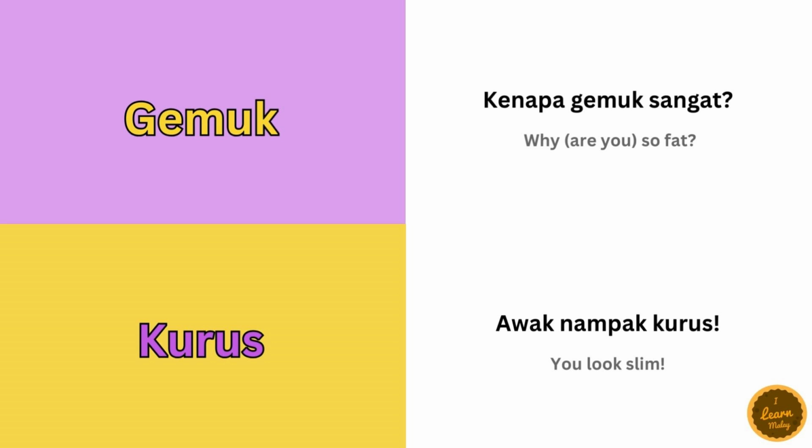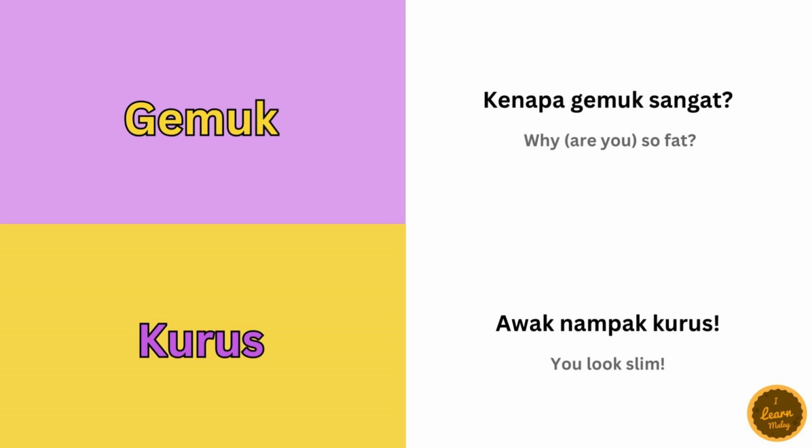Here it is said to the second person and naturally directed to a close person, because if you say this to a stranger, you are considered rude. It is common in spoken Malay to drop the pronouns when it is clear to both of the speakers who is the speaker and who is the listener. Saya and awak in most conversations would be dropped unless it is needed to clarify something in the conversation. Let's go to the sentence for kurus.